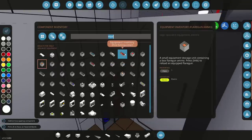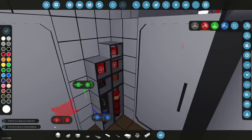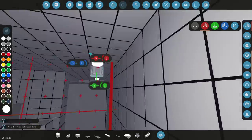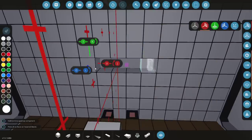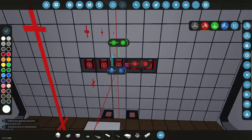Excellent, that totally works. First aid kits, always very good. Also upside down. So one there, and we'll seal this off like so. Bam. There we go, that's probably brilliant. We then need some first aid kits inside of here as well. We do, so let's delete this wall, and we'll put first aid kits all the way along it. There we go. Yeah. What do you think about that? Brilliant. Okay, why is it always random? It's so annoying, actually. There we go.